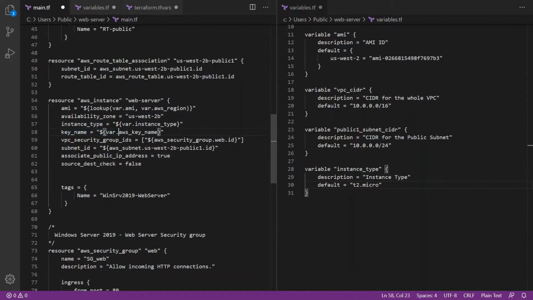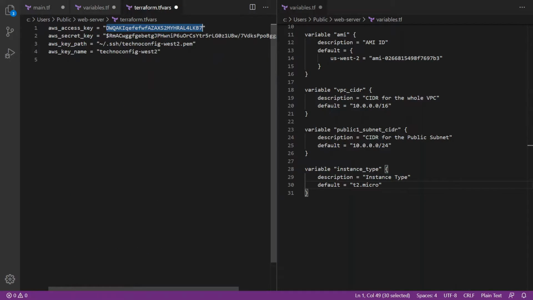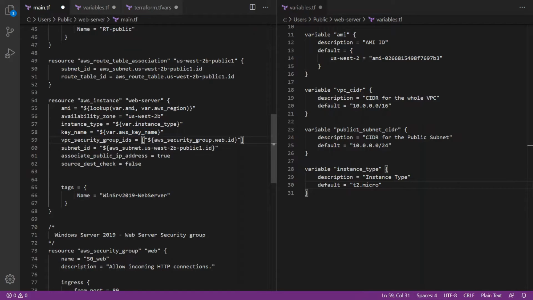Key name. Also look for the key name here, in the tfvars. If we go to the terraform.tfvars, this is the key name. This is our private key in that region. Security group.